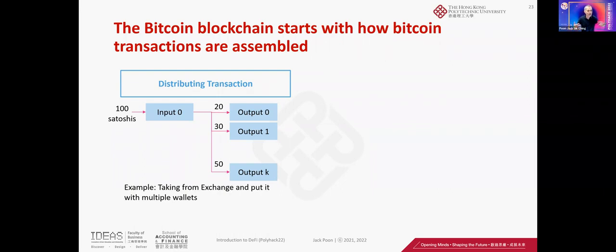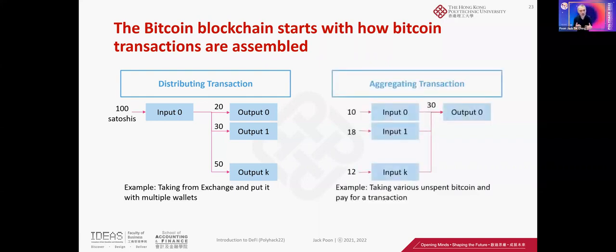One of the things that is very important is that the 100 and the 20, 30, 50 should add up. If they don't add up, and the right side is smaller, it means you are giving the computer that is going to verify your transaction access to the difference, and they are assuming you're going to pay them as part of the fee. So it better match up, and if it doesn't, it is treated as a fee. And on the right side, you can assemble a set of values and put them all together.